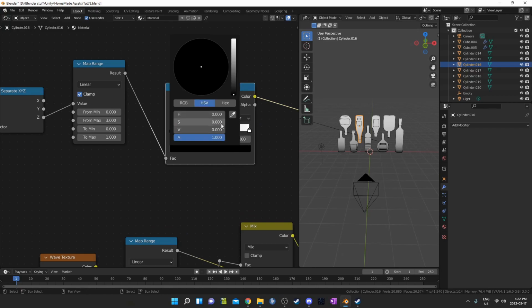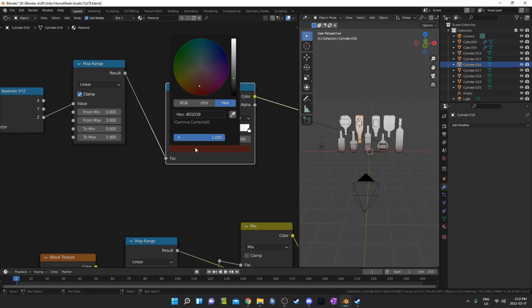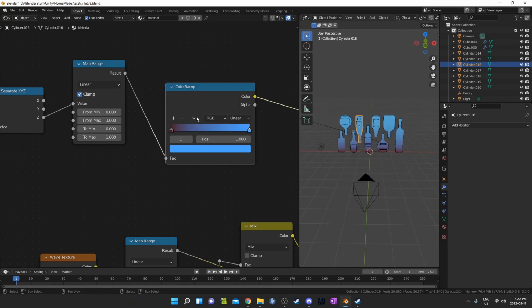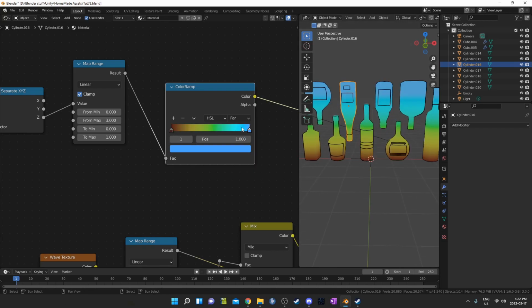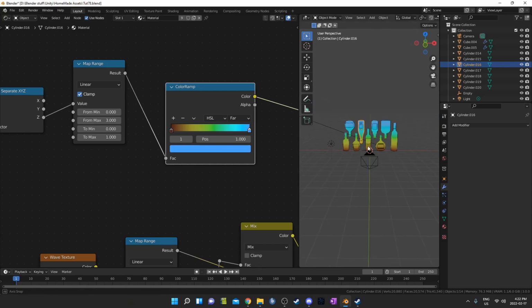And the bottom flag, I'm going to enter in hex code 4D1D19. It's kind of a brown, red, rusty color. The top flag, that's going to be 4CA4FF. It's like a blue color there. And then what I'm going to do is, instead of RGB, I'm going to select HSL. And instead of near, I'm going to select far. And that basically has a whole bunch of colors in between these two to create an interesting gradient there.